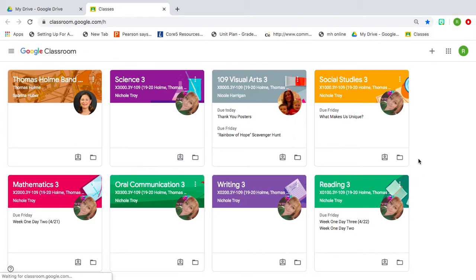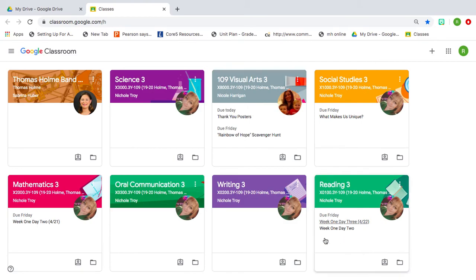In Classroom, they will see a series of squares. Now, this particular student has band practice, so she has this class. Most of my students don't have that. You'll see here visual arts. Please make sure they're signing in to visual arts because there are assignments that they're supposed to be working on a little bit each day. You'll notice in science there are no assignments posted. They will post tomorrow and Friday. And in social studies, there are 3 assignments. This particular student has them done.